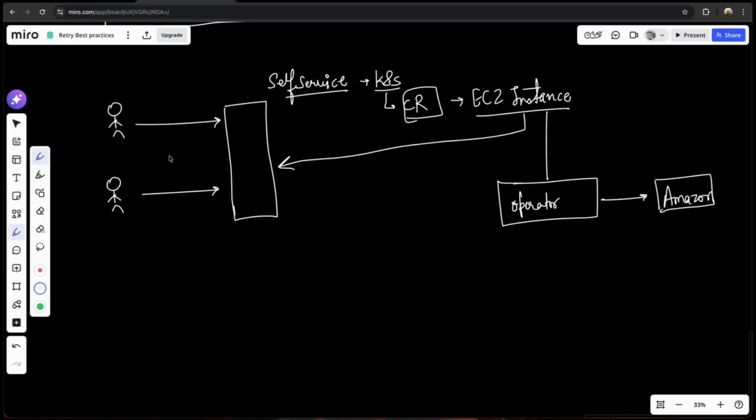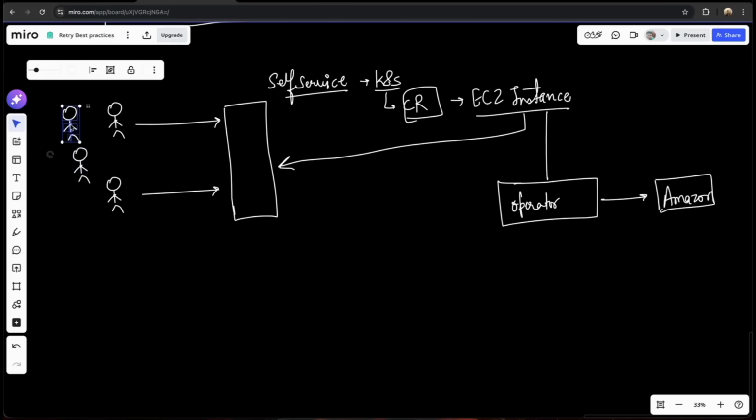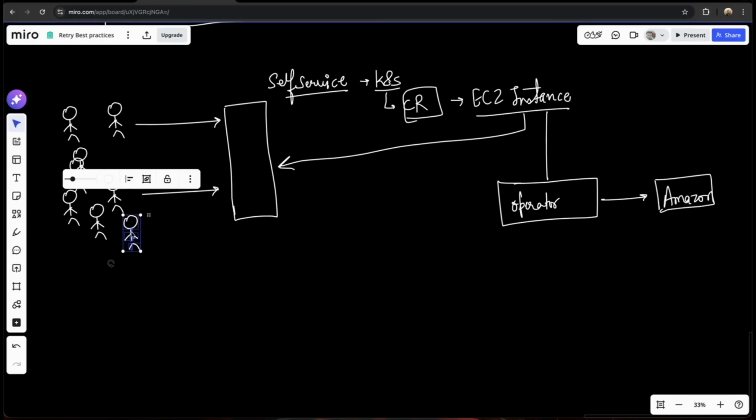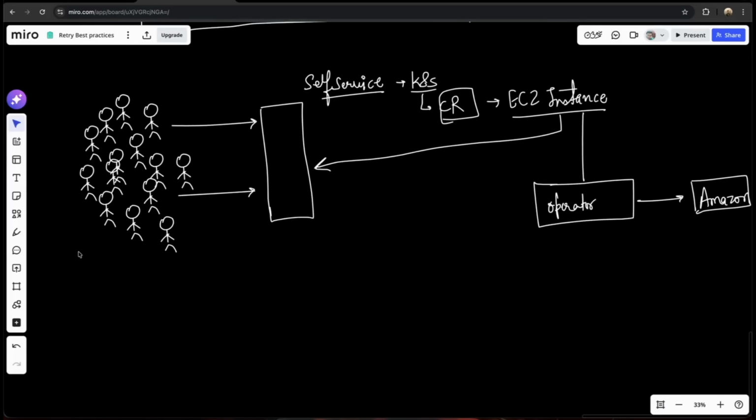The problem starts when you are growing in terms of the usage of your object. What do I mean by that? When you have one person asking for the instance, you have one operator running, and that's fine. What happens when you have multiple people from different teams all coming to you and saying, hey, you know what, we need an instance as well?